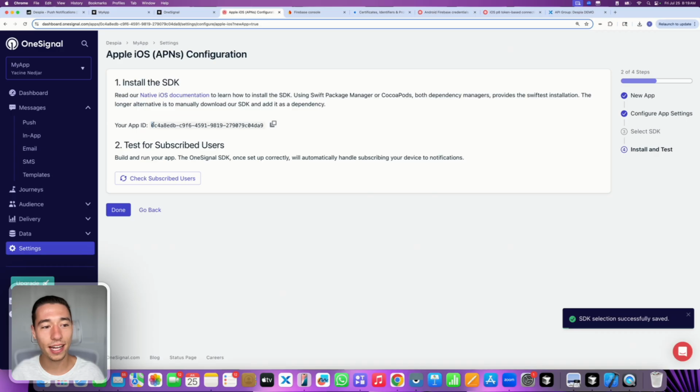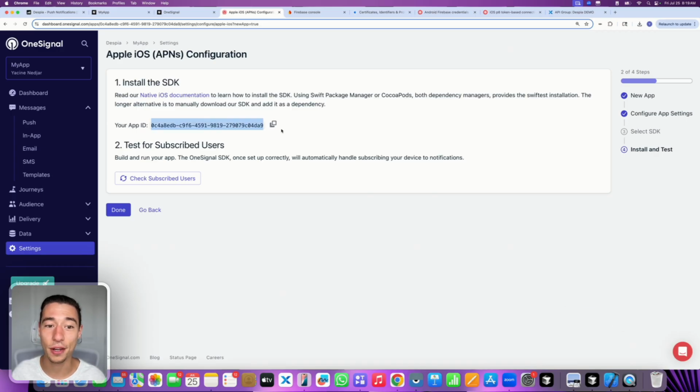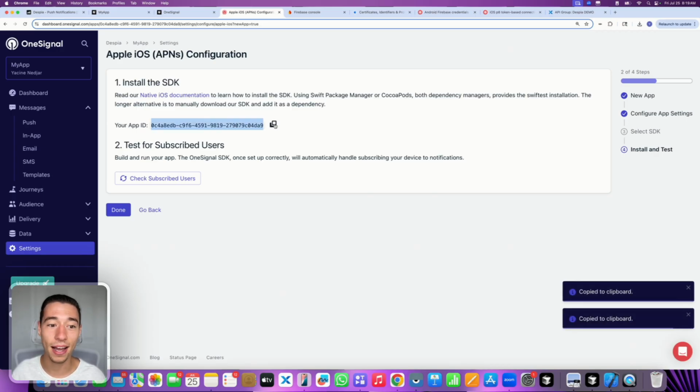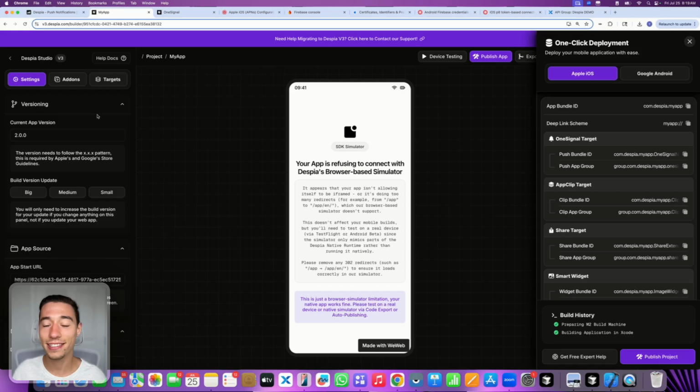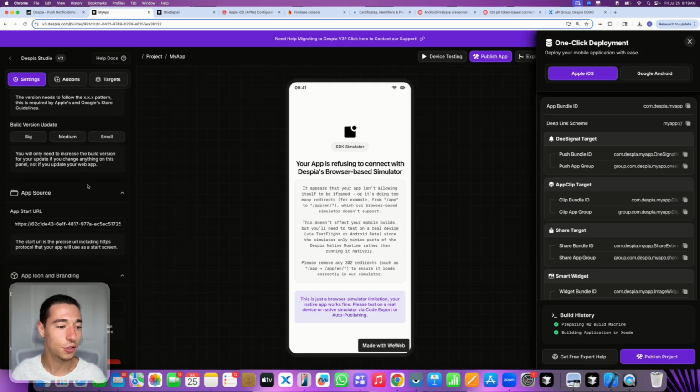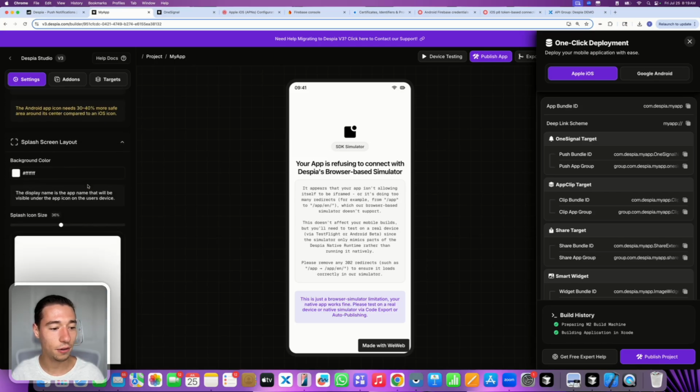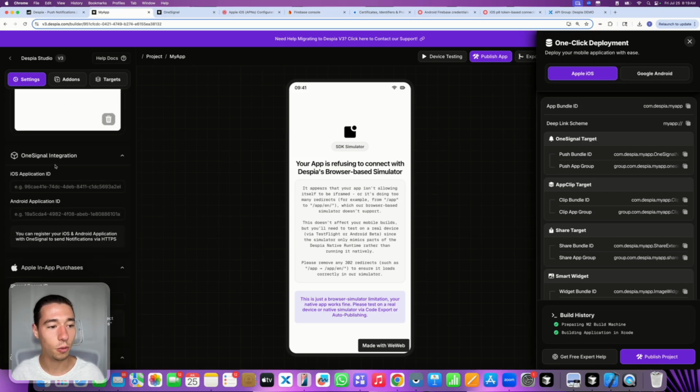Now I already got my app ID right inside of here. So I'm going to copy that app ID. And now I'm going to go to my application inside of the Despia editor, and we need to set this up. So let's go all the way down here on OneSignal integration, and I'm going to do iOS application ID, and paste the iOS application ID for OneSignal right inside of here.